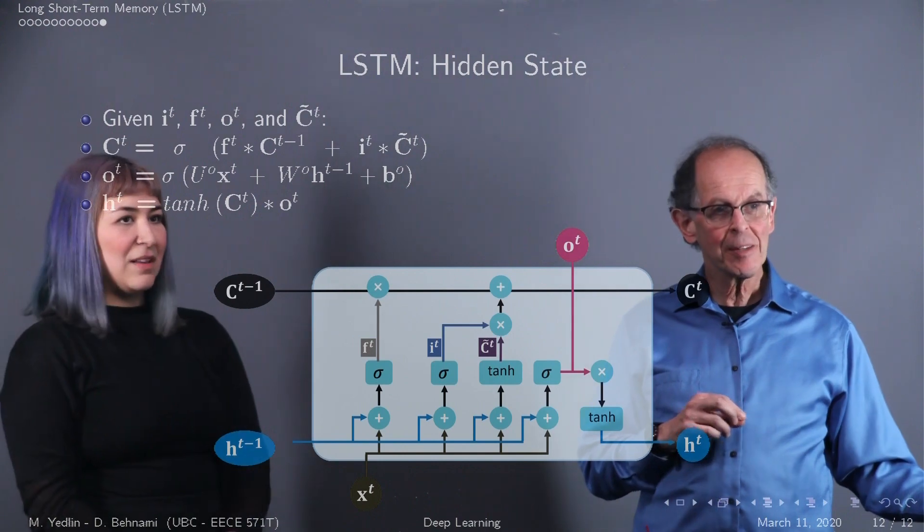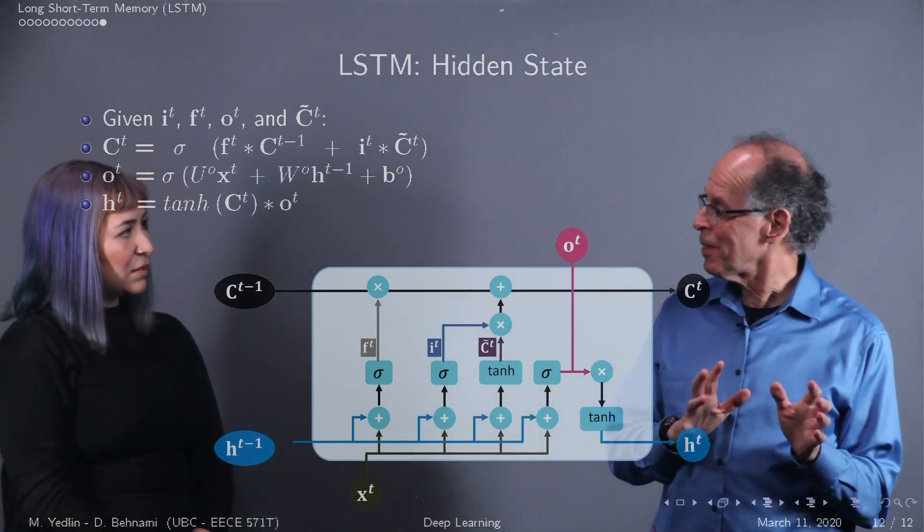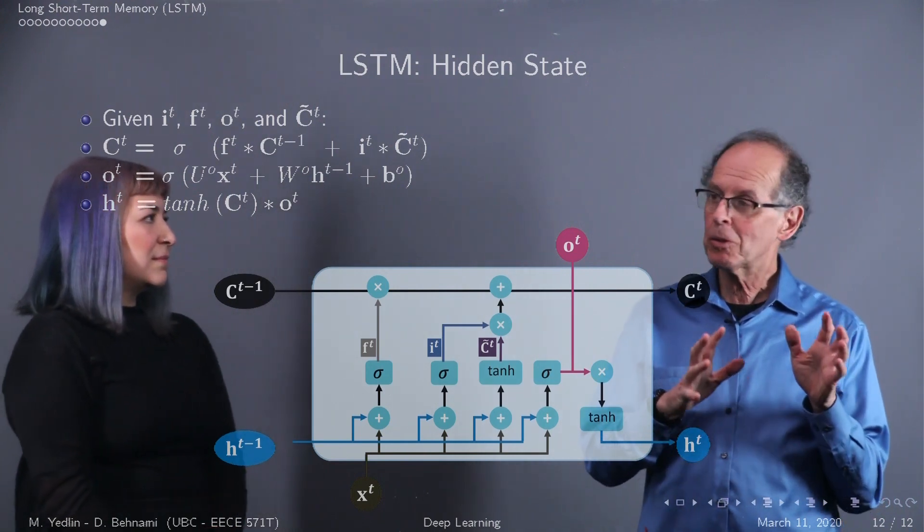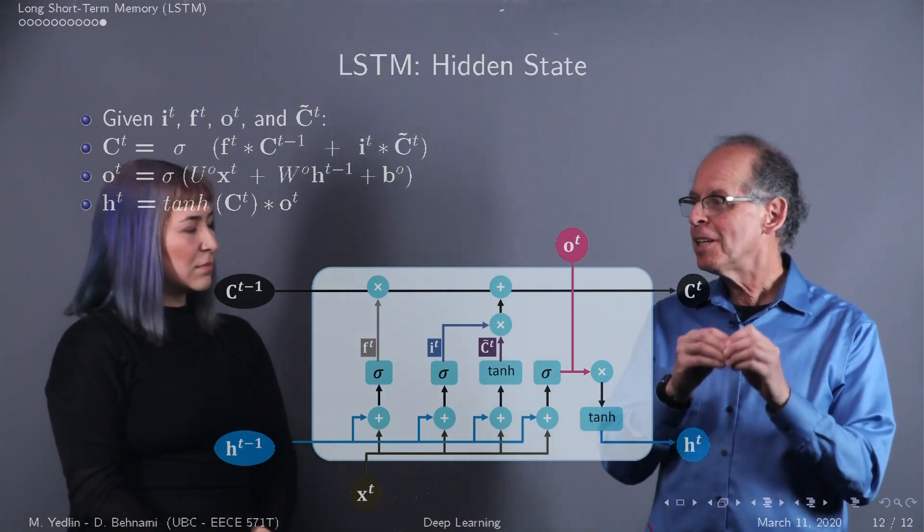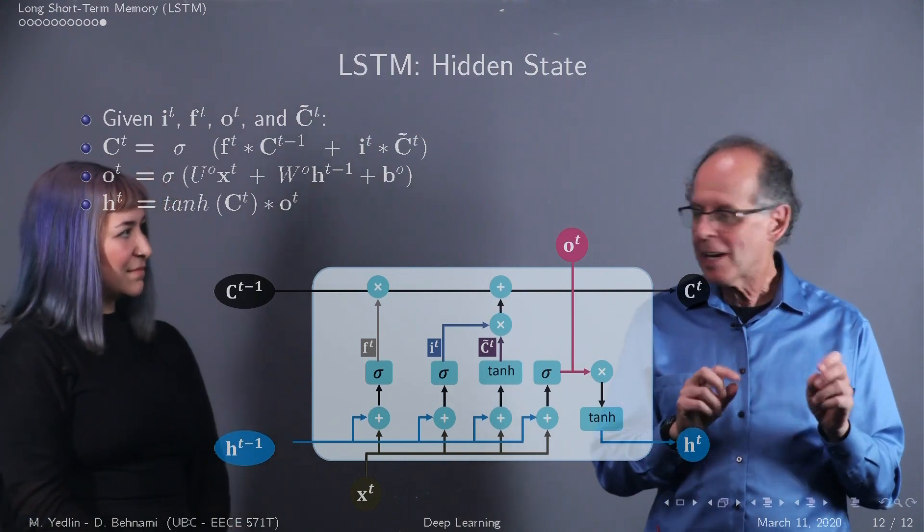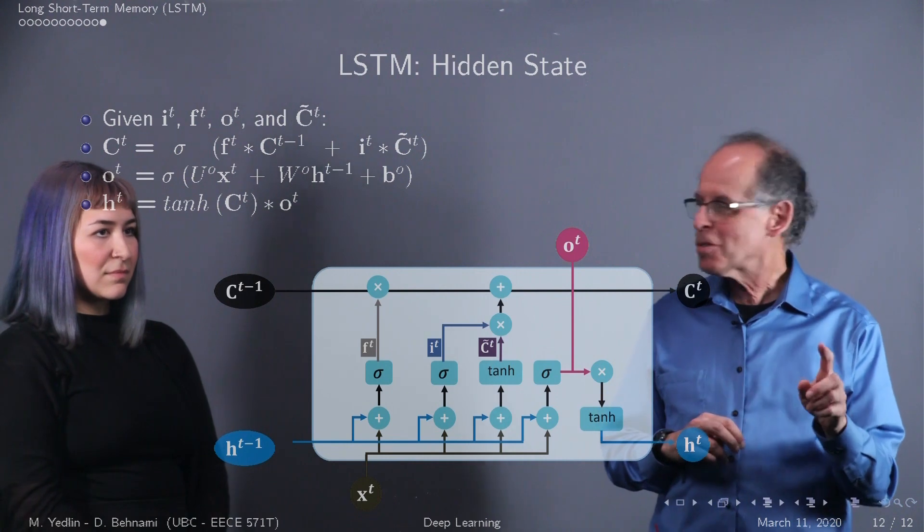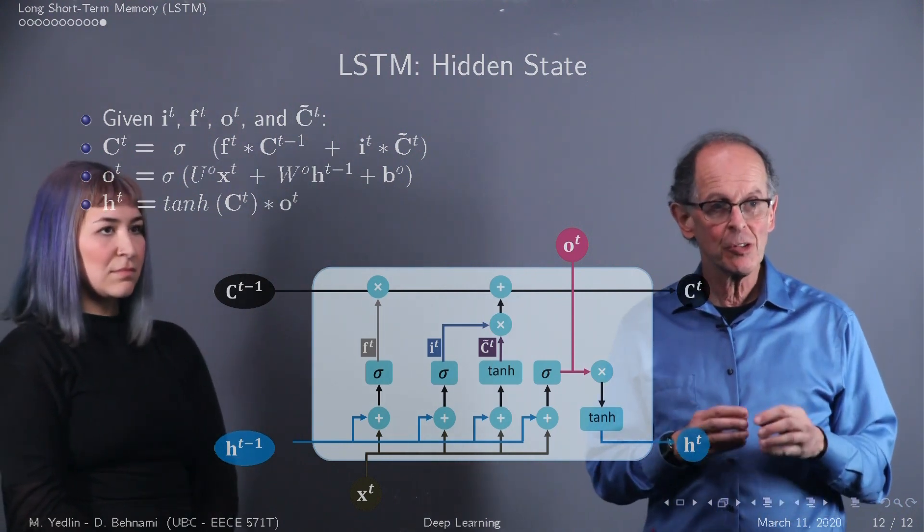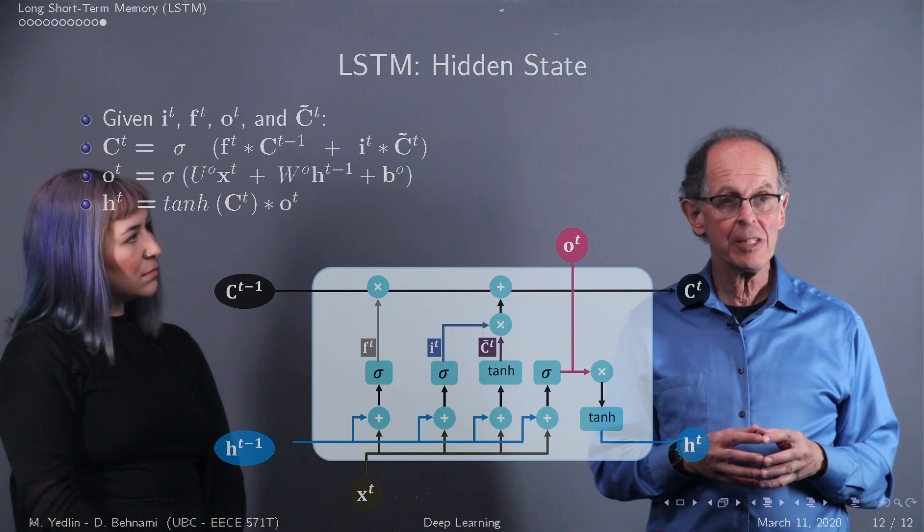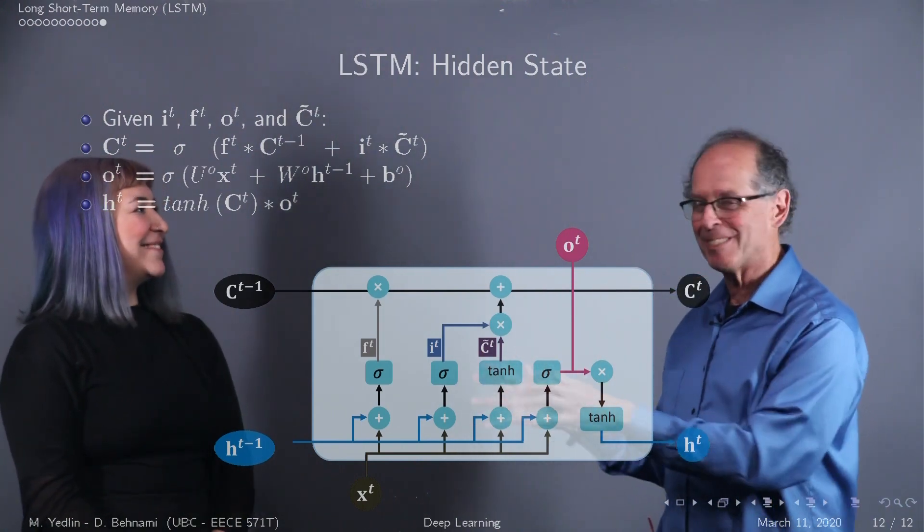And there it is. One thing I want to say, Della Ram, is that when we were working on this together, we didn't quite see the clear signal flow graphs with the sums and the arrows. They were kind of all like flow lines. But in fact, this is the most complete description in terms of a flow graph and summation. I think you did a great job in putting this together. Thank you.